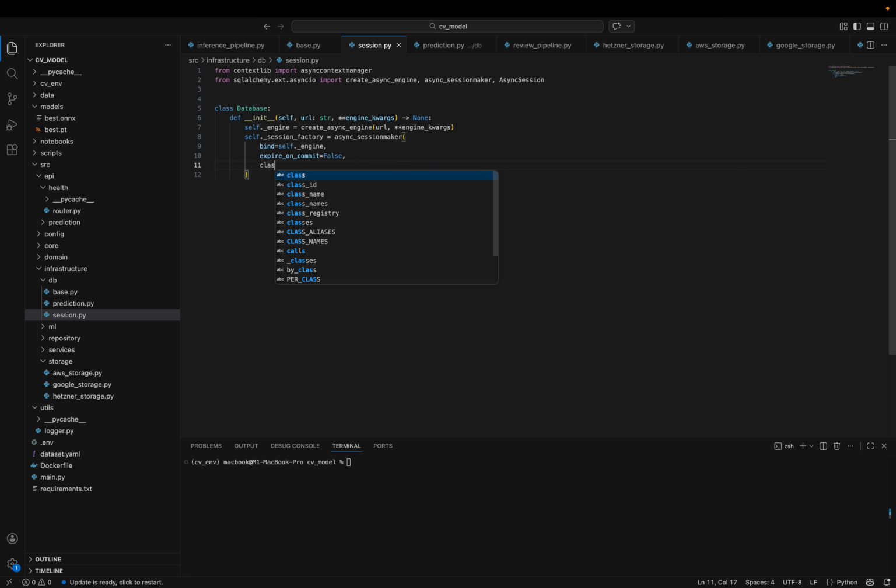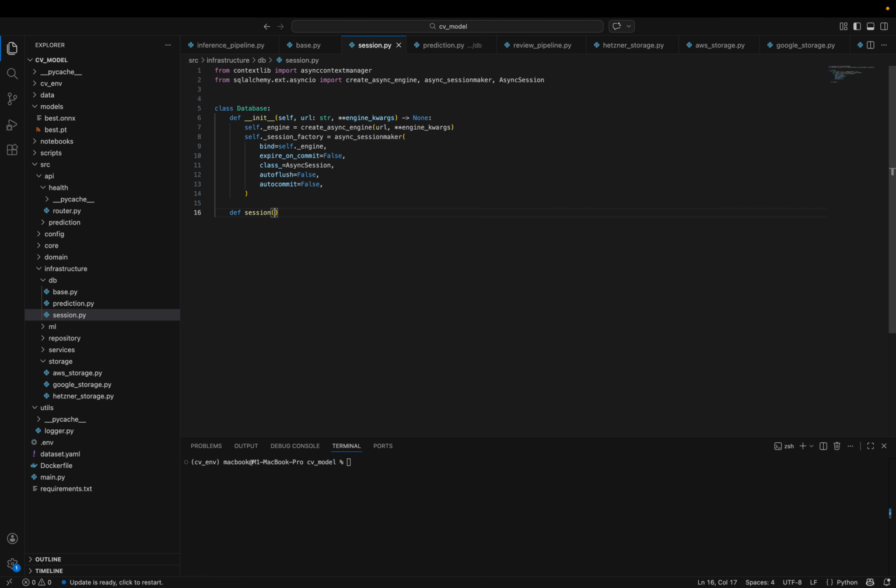We then have our class is equal to our AsyncSession. We then have our autoflush set to false. Then we have our autocommit set to false.